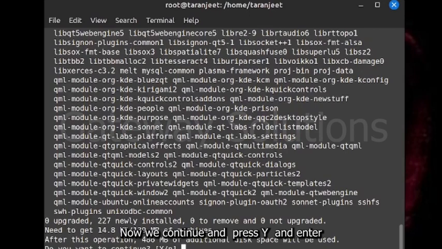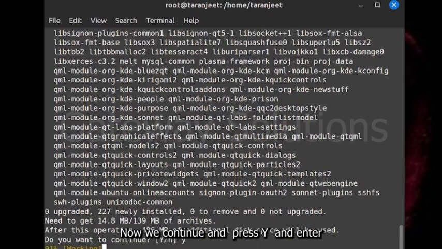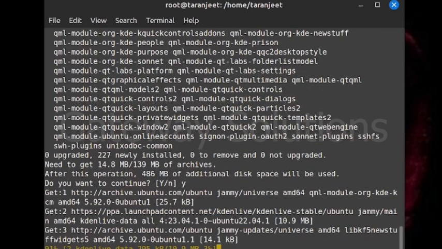Now we continue and press Y and enter. It takes some time to install it.